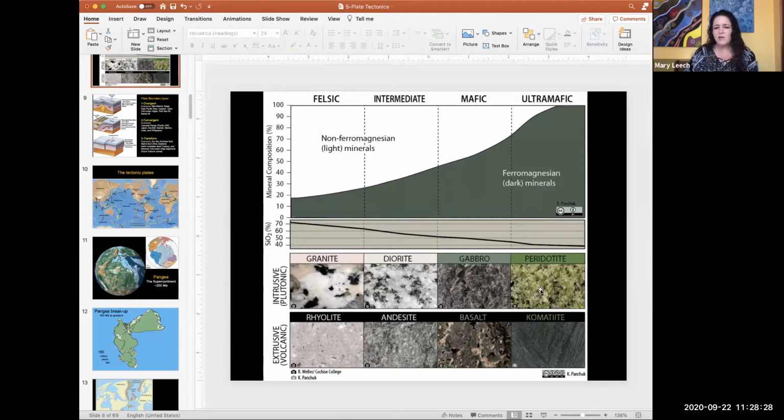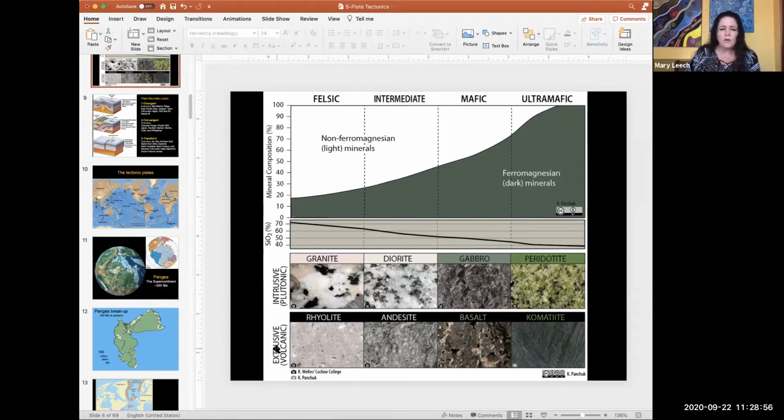So this kind of looks, I mean, it's all one color, but you can see the individual grains. It almost looks like a sand, but it's not. These are olivines, or there's a common name, peridot, which probably comes from peridotite. But the peridot is the gem name of olivine. So these are all the plutonic versions of these volcanic rocks.